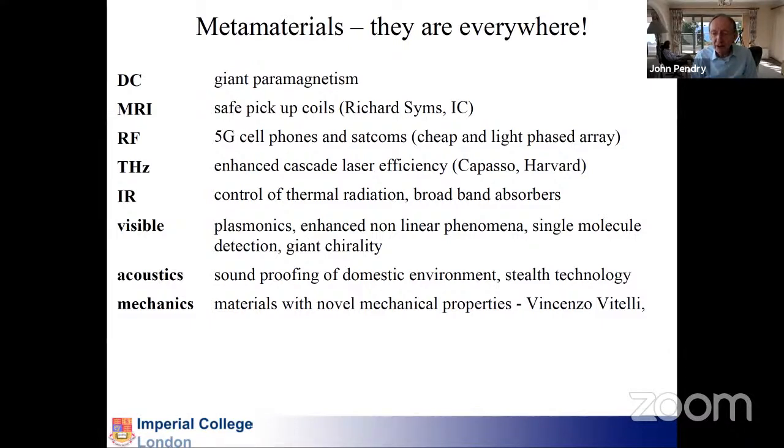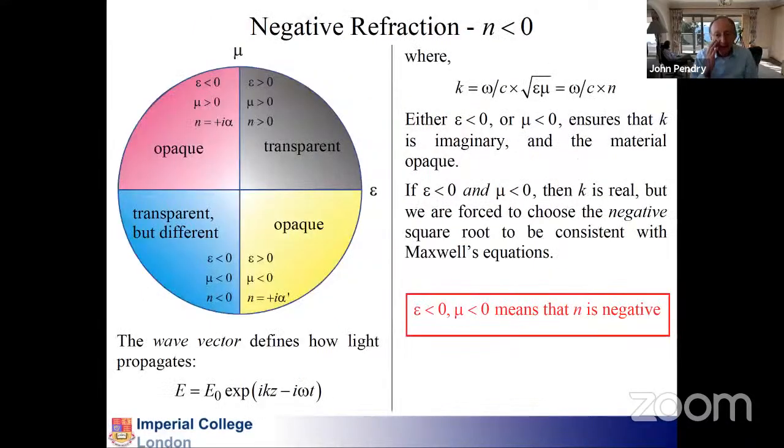I was in the Raman Institute for a month in the 1990s. It was Raman who discovered the Raman effect and got one of the first Indian Nobel Prizes for that discovery. His discovery is now exploited extensively for detecting what sort of molecules you have, and it can now be very, very sensitive. Metamaterials have been applied in acoustic soundproofing, stealth technology for submarines, and even in static mechanics where you can make structures with very curious possibilities, like a negative Poisson's ratio. Normally if you squeeze a rubber sponge in this direction, it goes out in the opposite direction. But you can make materials where you squeeze them in this direction and it goes in, in the opposite direction as well.